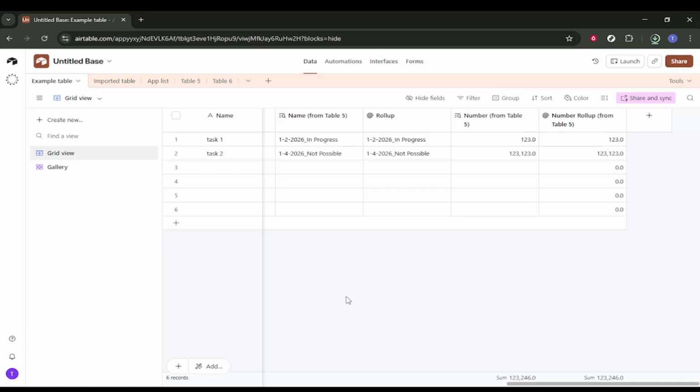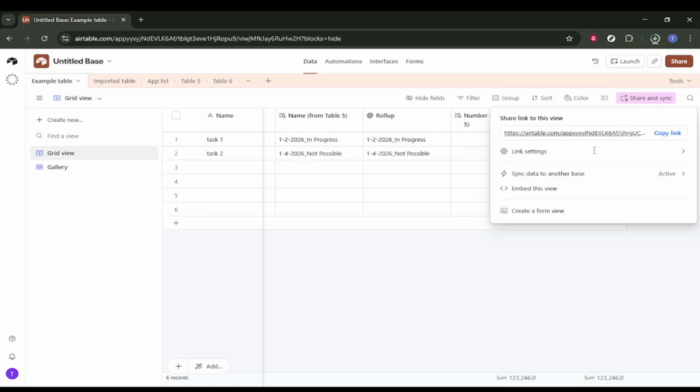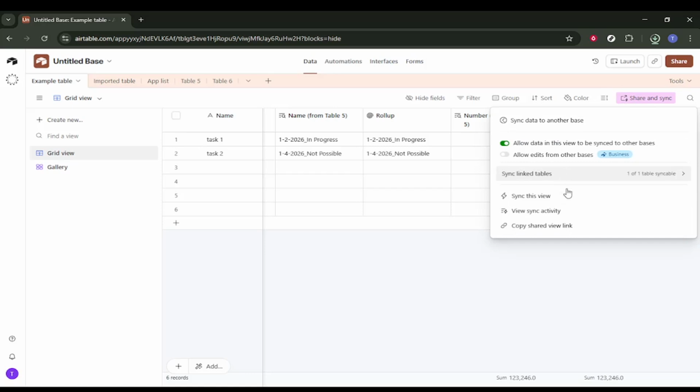Start by opening your Airtable base where your example table lives. Once you are in the right base and viewing the table, look for the option that says Sync Data to another base and click it. This is used when you want to bring in connected data from elsewhere so you can reference it without manually copying anything. After you click that option, you will see areas in the setup window that need your attention.